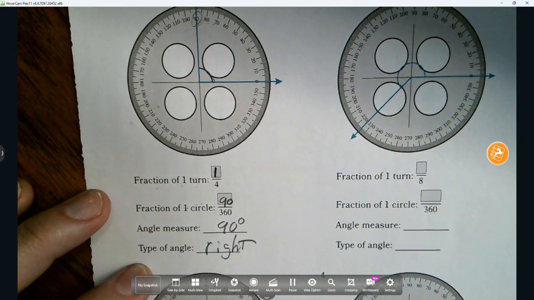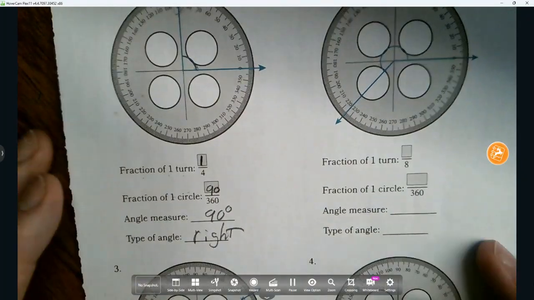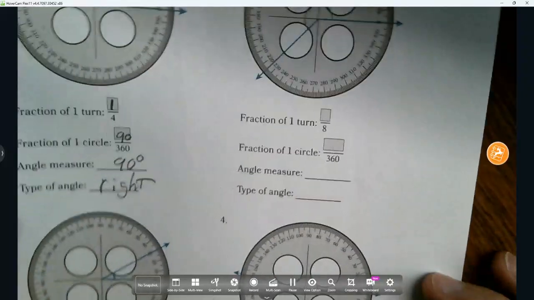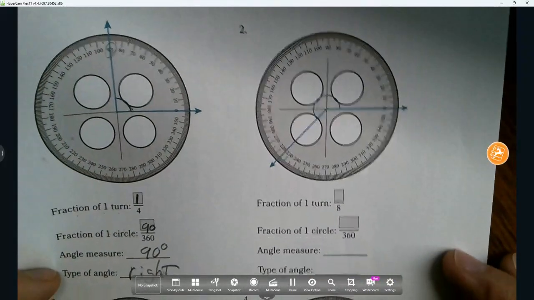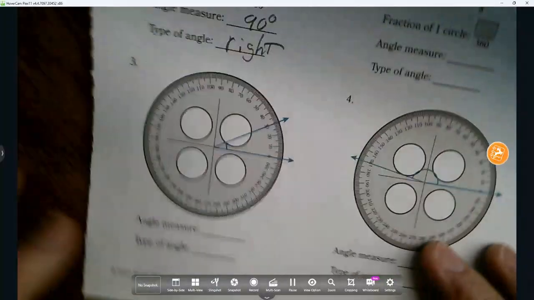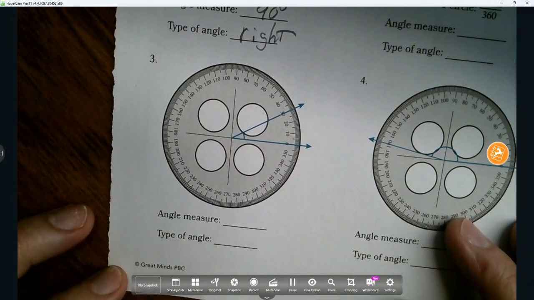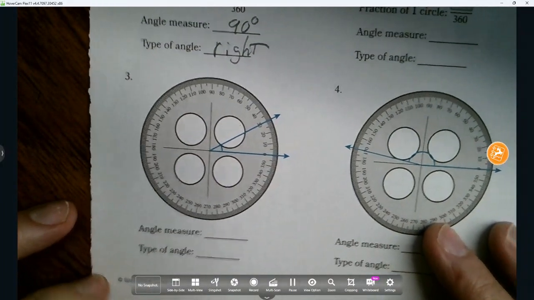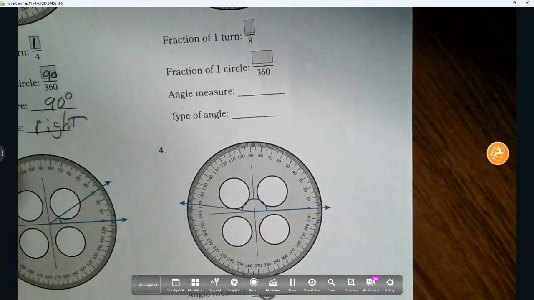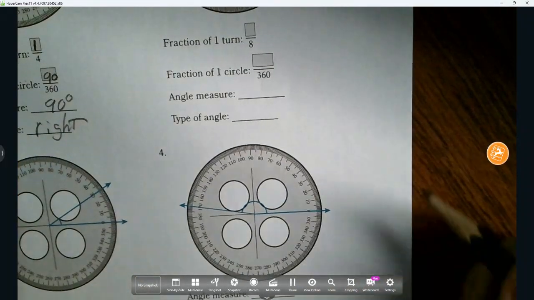All right, I'll help with one more, and then it's on you to figure out. I'm going to go with number 4, because number 2 is similar to yesterday's homework, kind of. Number 3, yesterday's homework kind of helped. But number 4 is a little different. All right, let's look at number 4.